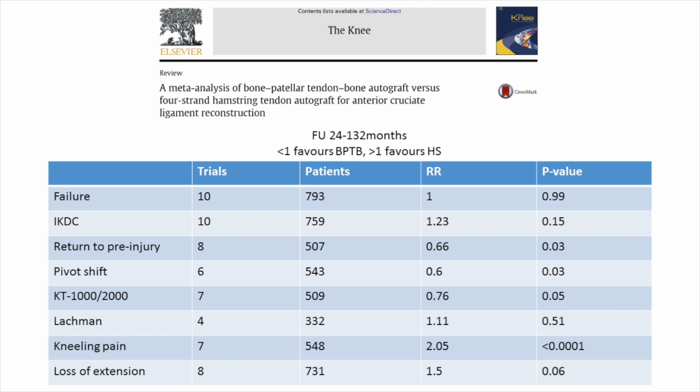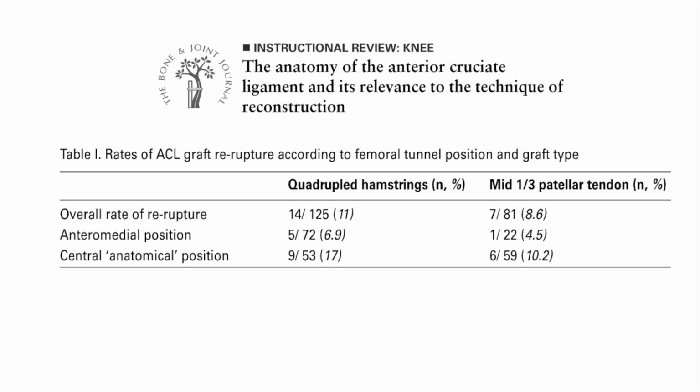However, there are some subtleties beneath that. In terms of return to pre-injury, bone-patella-bone did better. And in terms of stability, bone-patella-bone did better on both the pivot shift analysis and instrumented laxity on the KT1000. The downside was that bone-patella-bone has significantly more knee pain and also a trend towards a significant difference in the loss of extension of more than 3 degrees. The problem with meta-analysis here is that it masks a variety of techniques, and particularly what tunnel on the femoral side was used and what type of patient they were put into.